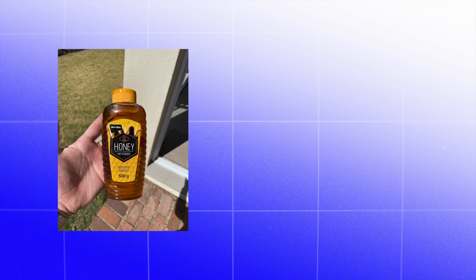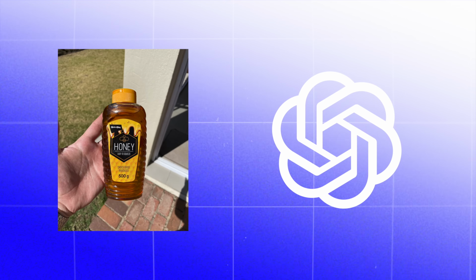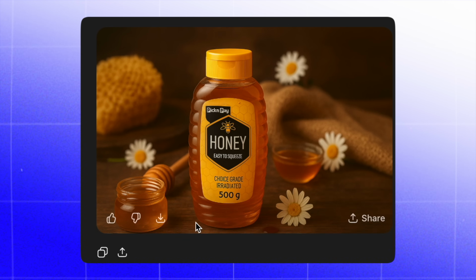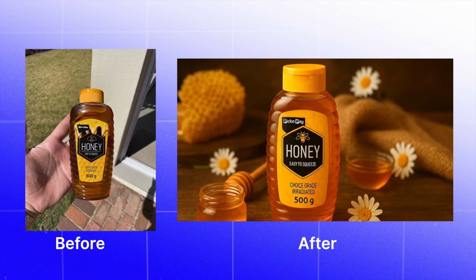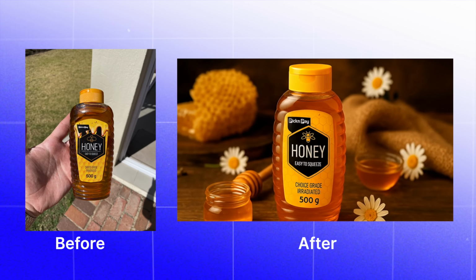But you don't just have to use it to create a YouTube video intro. I took a random product outside of my house, uploaded that image into ChatGPT and asked it to create a background. I then downloaded that image, imported it into CapCut and followed the same steps I just showed you, and it created this. Use this to your advantage to take any image and create an animated version of that with motion graphics and sound effects.